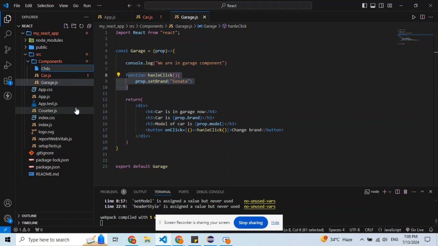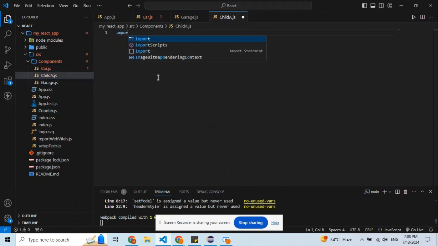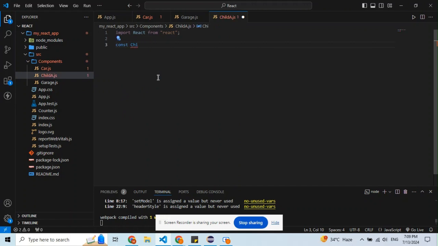It is child a dot js, and we have child a equals arrow function notation, and return.